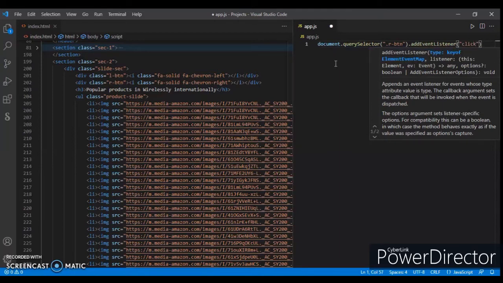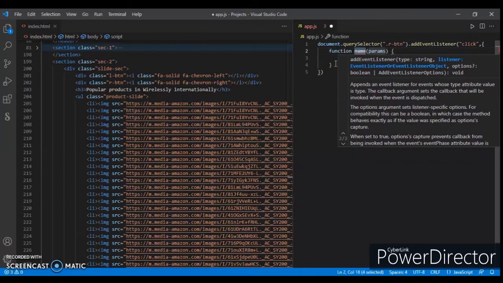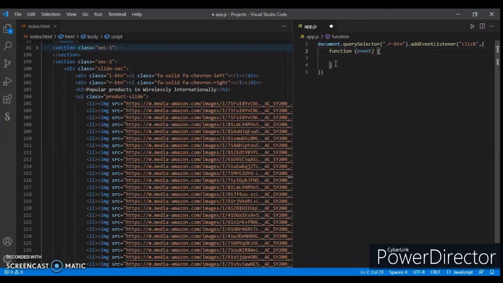Click and the function is function, got this parameter event.